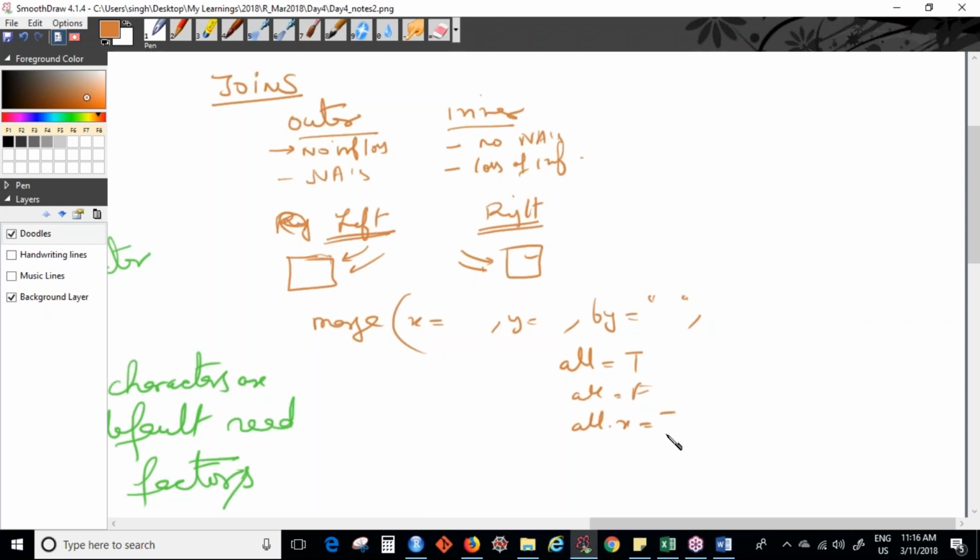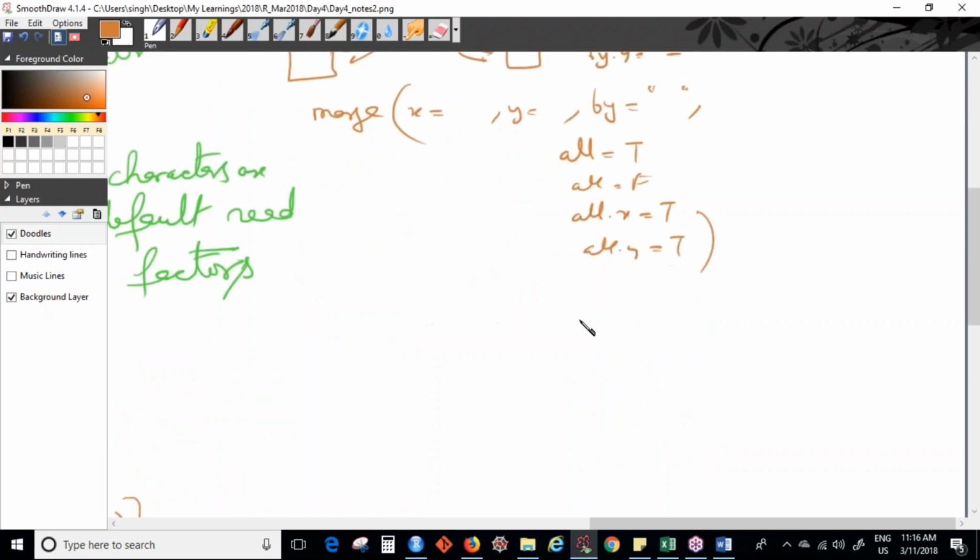All.x is equal to true if you want to do left join. All.y is equal to true if you want to do right join. If your column names are different in the two tables, you can write by.x, the name of the column in the X table, and by.y, the name of the column in your Y data frame. So this you can use to do joins.